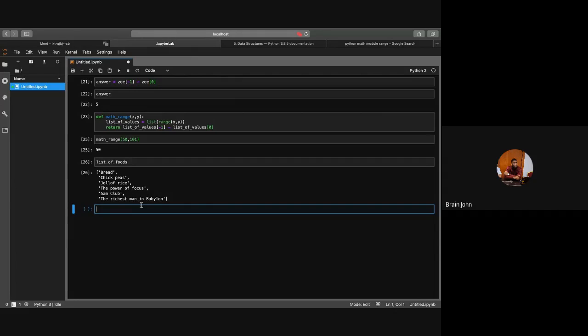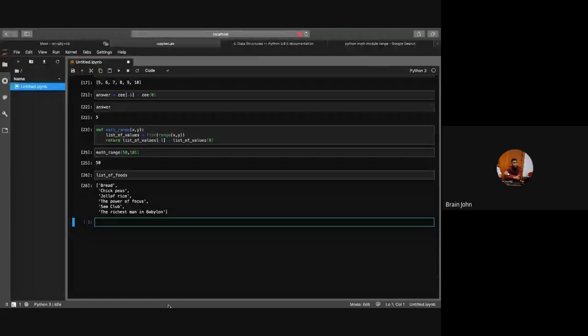So imagine you want to insert a food. It's not making sense to insert a food after The Richest Man in Babylon, because if you do append, it's going to insert the food below The Richest Man in Babylon. But we want to insert it below jollof rice. That's where insert comes into play. So we'll do list of food dot insert.